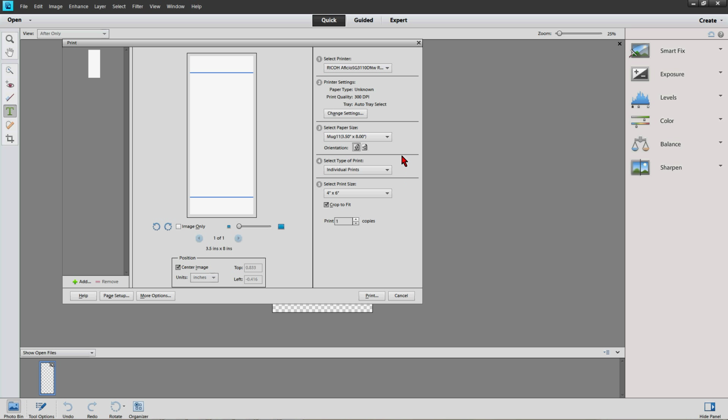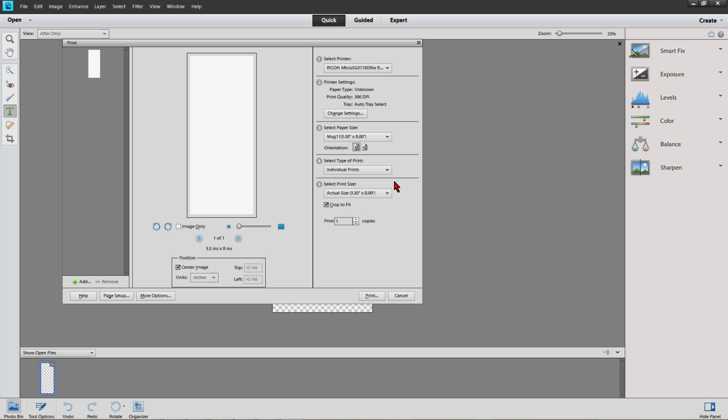Okay, and so now you've selected how you want this to print, and you want to use actual size. And now what you've done is you've created a template, a ready-made template for this Mug 11 that you can use anytime you want, basically, to print Mug 11 paper.